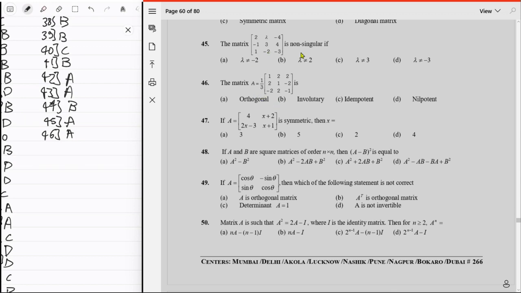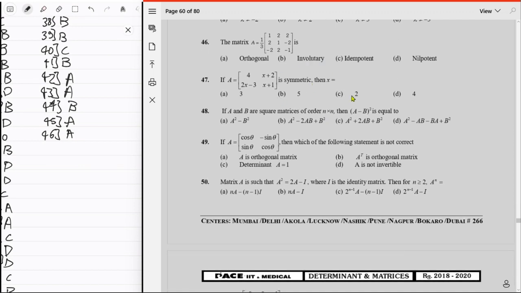I mean, think of it as a function. Idempotent is like A squared equal to A, which, okay, that's not the thing, right? Okay, nilpotent, nope, because that would require this guy's determinant to be equal to 0, which is not correct. Is it involutory? It's not, because A inverse is not equal to A, right? A inverse is equal to A transpose, but then A transpose is not equal to A, so not involutory. It could be idempotent, but who cares? Next question.